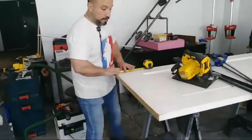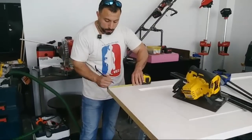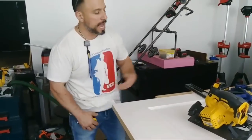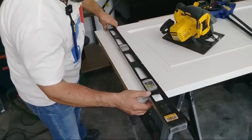2 inches here. Grab the old Festool track for that project, says Tundra Whisperer. We agree. So then we mark our 2 inches over here. And we got to put down our straight edge on the door.